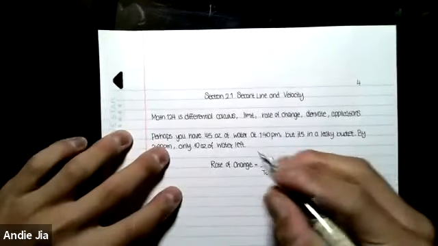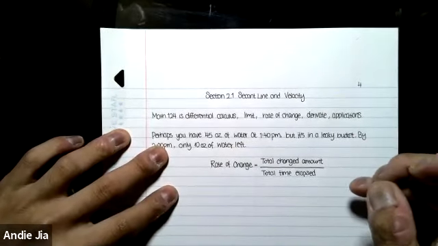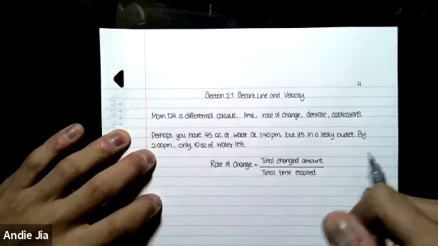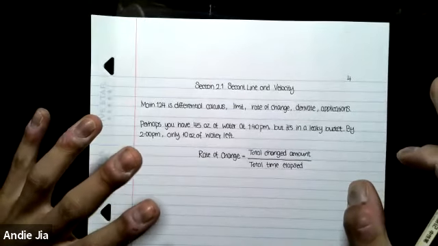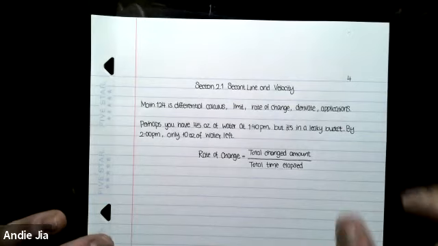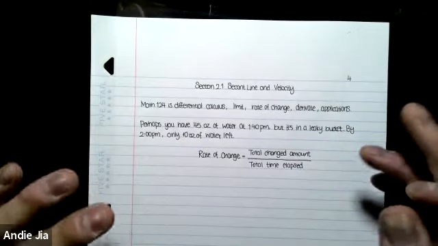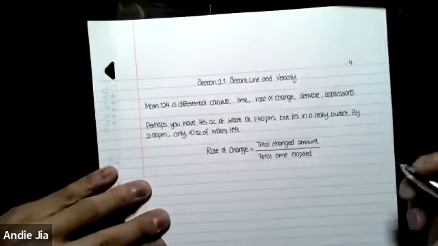So here, in the first example, we have 45 ounces initially, but 10 ounces of water finally, and initially it's 1:40 and finally it's 2 o'clock, so the time elapsed is 20 minutes. If you want to calculate that per hour, then 20 minutes is just 1/3 of an hour.